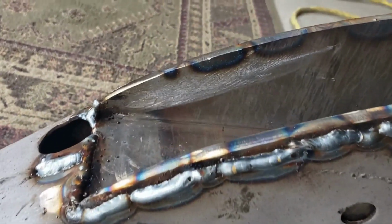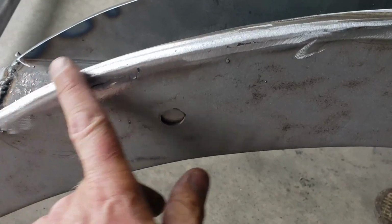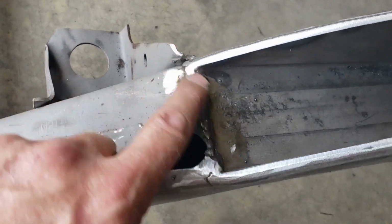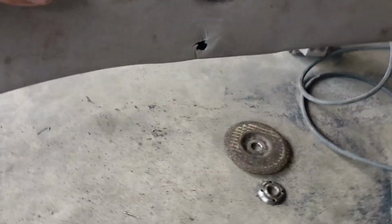So the pocket kit, like you can see over here, had ugly welds that stuck up a little bit above the frame. It was the same way over here, and so I had to grind this down, and then I just kind of blended the welds in. You can see it was a little proud there also, and then I just left the welds right there. So not too bad. I think she's gonna stay in there.